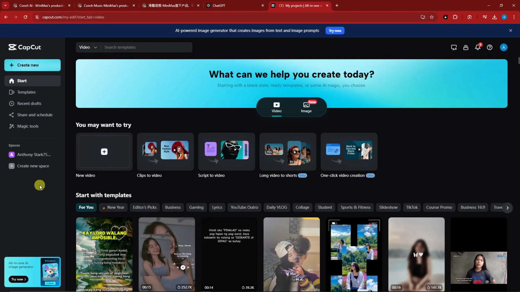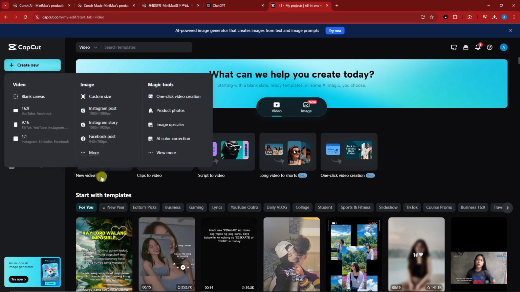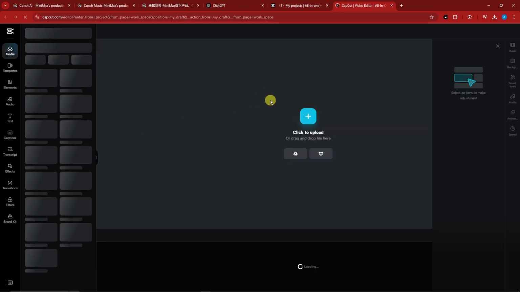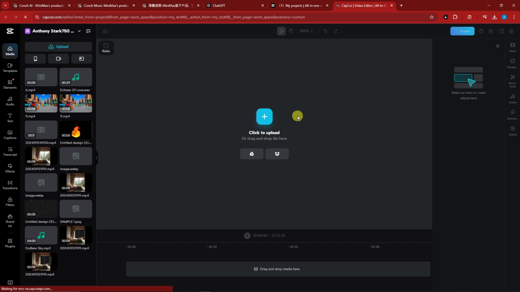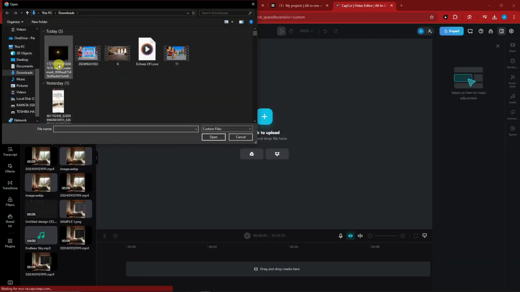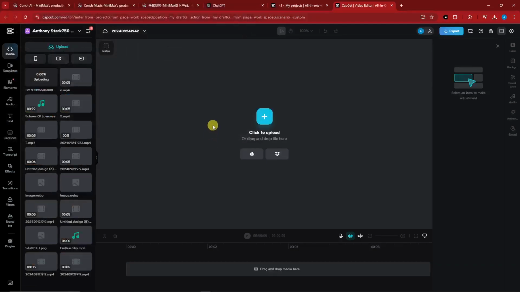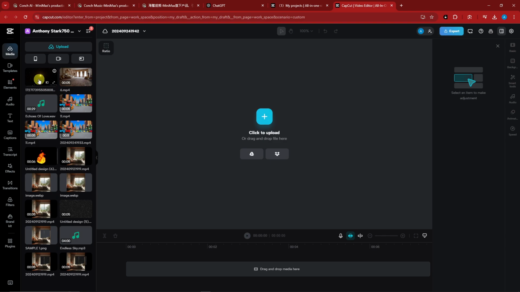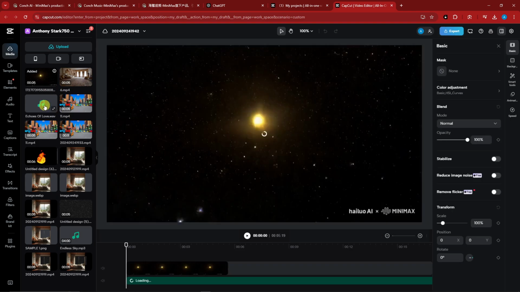So this is CapCut. You can use any other video editing tool you want, but for me, we're going to utilize CapCut. It's basically a simple method here. First, upload your media, upload file right there. I'm going to upload that one right here. And then, of course, I need to use my very own music. So click on that one, click on the music itself.